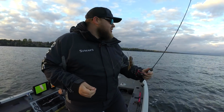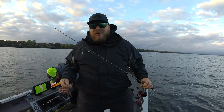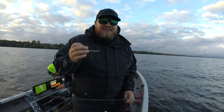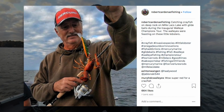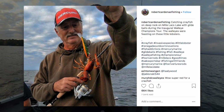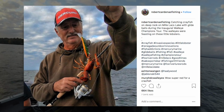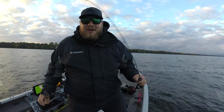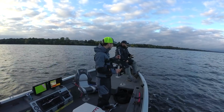I've been switching, or I'm gonna throw on a Young Morning Shot or Kill Shot next because he's going up on me with a stick. A little 4-inch watermelon red. I've seen some crayfish caught out of Mille Lacs recently that have been a really bright red, instead of an orange or a green pumpkin. So I don't know if that comes into play or what. Now I'm just rambling. I got to fish.